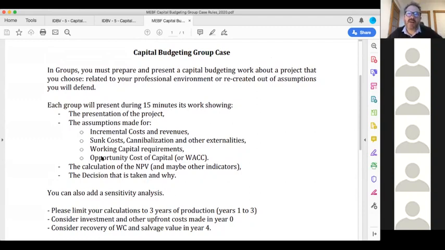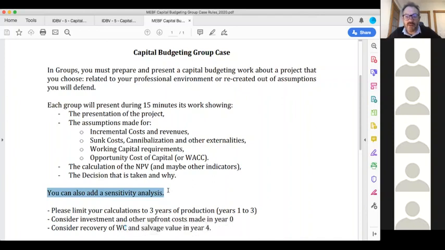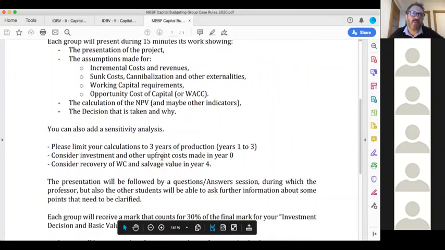So really, my advice is that you split the job between you, everyone doing one part of the job. And so you consolidate the assumptions, and then you can try to calculate the income statement already, and then the free cash flow. Of course, if you have a sensitivity analysis, this is a plus, okay? I don't need the chart, but maybe, once you finish the NPV, try to calculate what if we have this, what if we have that, minimum, maximum scenario, and so on. That could be a plus for your project.